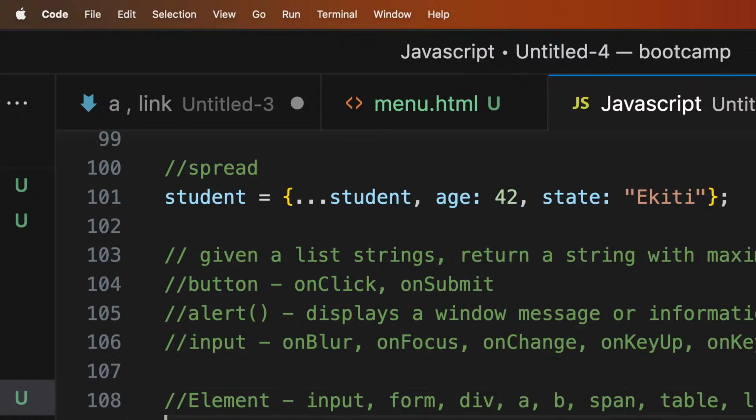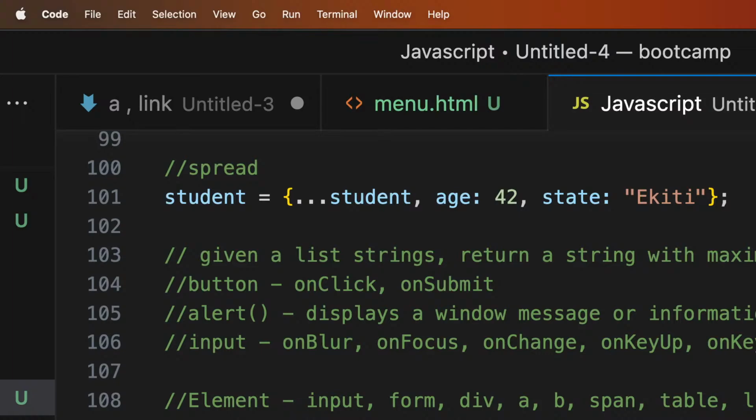So for each element, if you really want to program it, if you really want to attach an event to it, then each element should have either a name or ID or class, at least, so that you can reference them either by the class that they belong to, or by their name, or by ID.